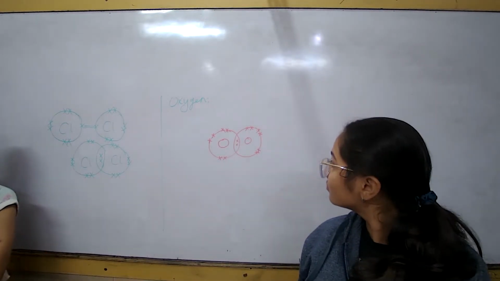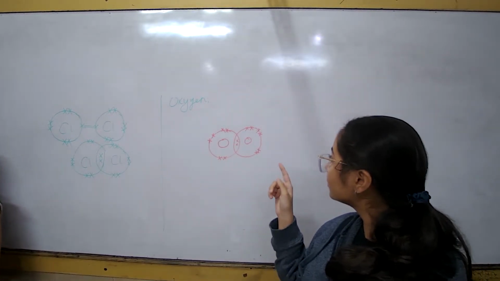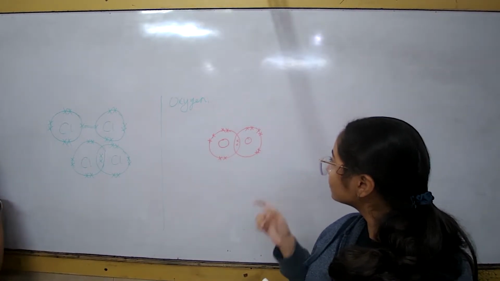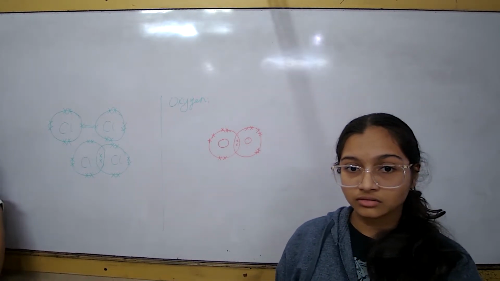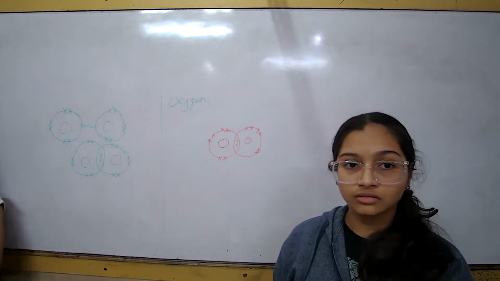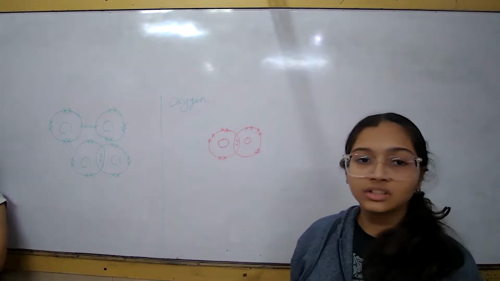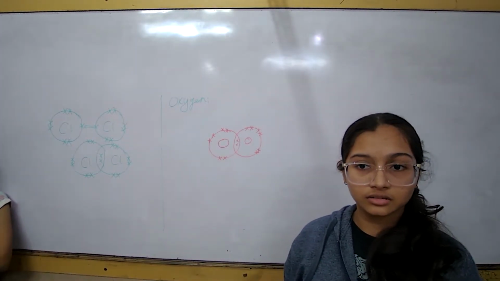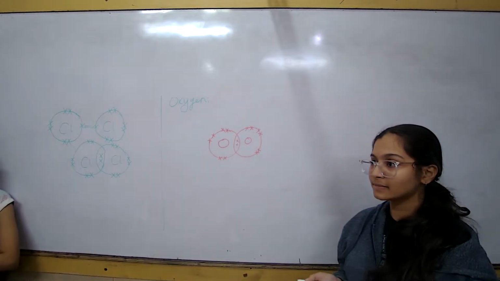One, two, three, four, five, six, seven, eight. 1, 2, 3, 4, 5, 6. Correct. What happened? Oxygen, actually, but 1, 2, 3, 4, 5, 6. Like how does oxygen still have 6? No, 1, 2, 3, 4, 5, 6. It's atomic number. The atomic number is 8, right? One moment. 1, 2, 3, 4, 5, 6.